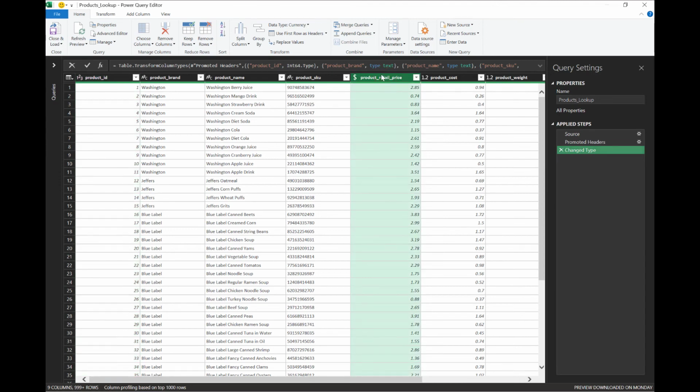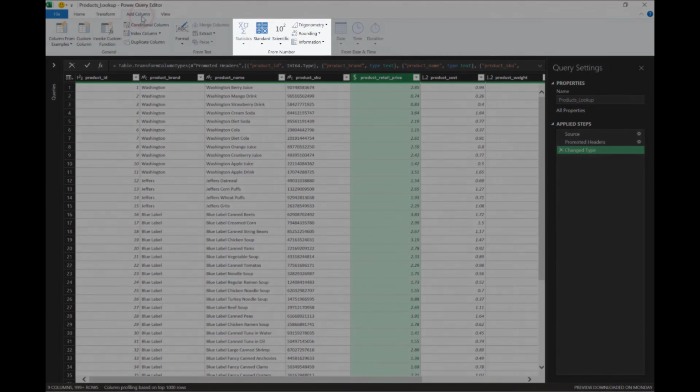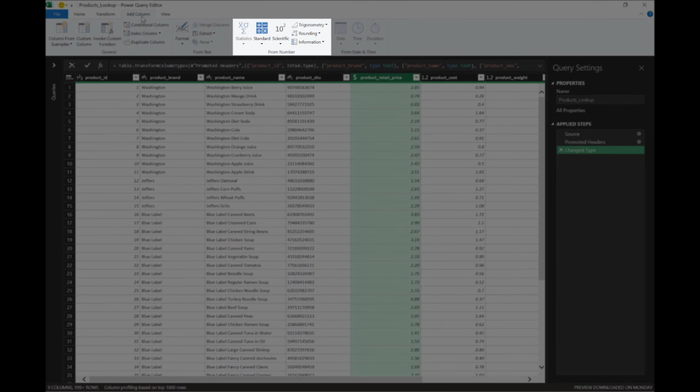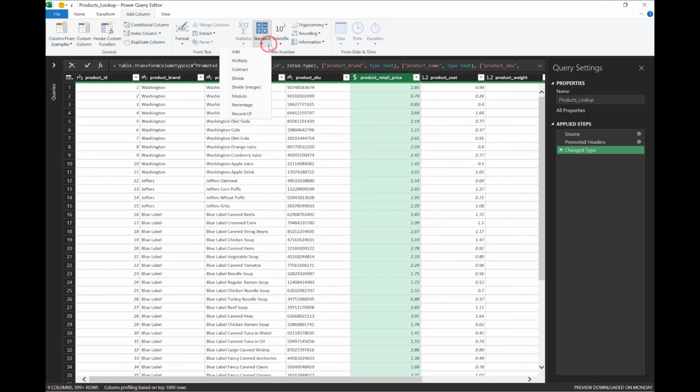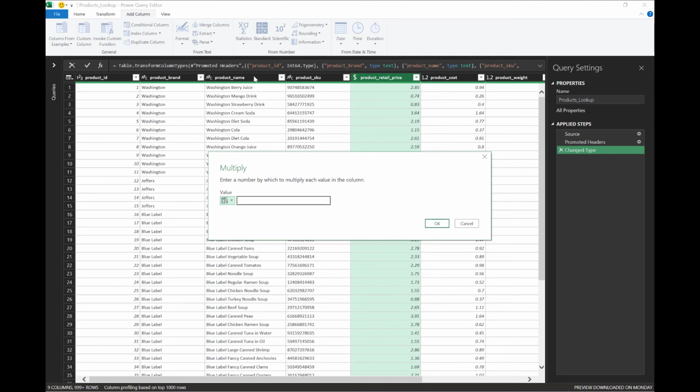Go to the Add Column tab. Under the From Number group, click on the Standard dropdown. In the dropdown, select the Multiply tool. In the Multiply dialog box, you have two options. 1. You can enter a value to multiply with each value of the product retail price column. 2.